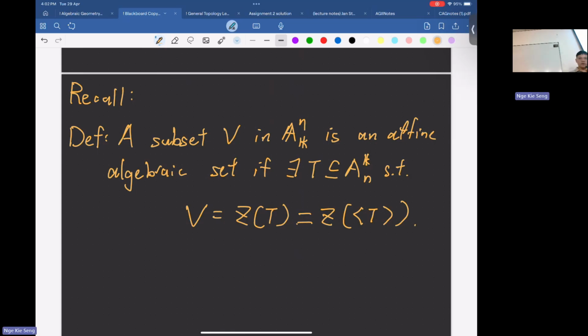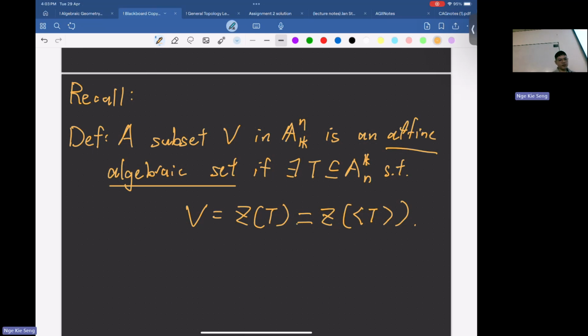Yesterday we went through a bunch of examples of affine algebraic sets, and we proved some properties of them, namely when you have a subset inclusion of your function space, how it reflects on your zero set. When we collect all these properties together, it actually forms a topology, where you take the open sets to be the complements of the affine algebraic sets. Or if you define it as a closed set topology, then you literally just take the affine algebraic sets.